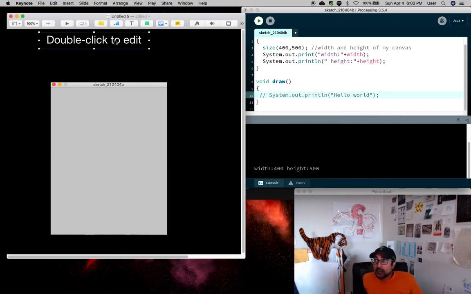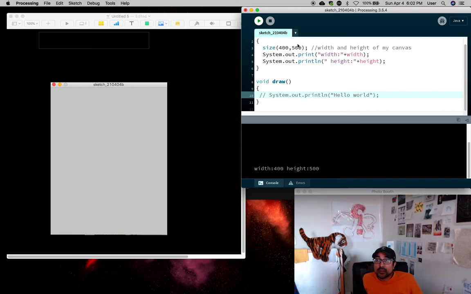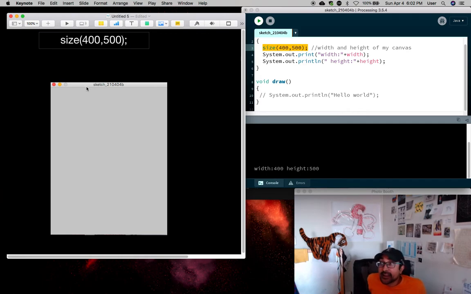All right. And so this is what happens when we say size 400, 500, okay? And we're getting this, okay? Well, what does this mean? Let's make that clear real quickly. All right, so we've talked about the origin in graphics. In all graphics programs, the origin is in the top left, okay?